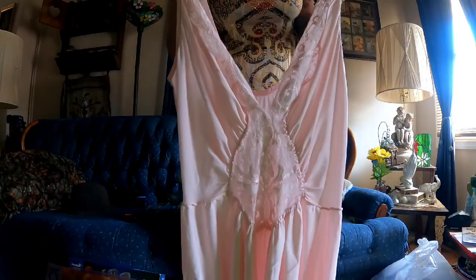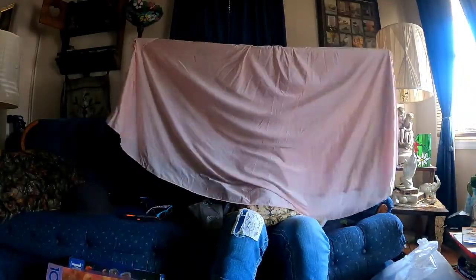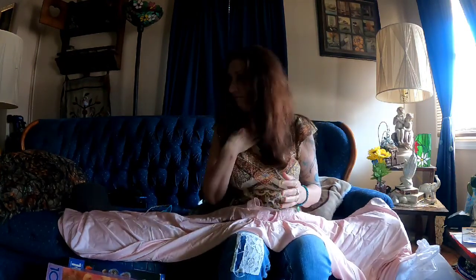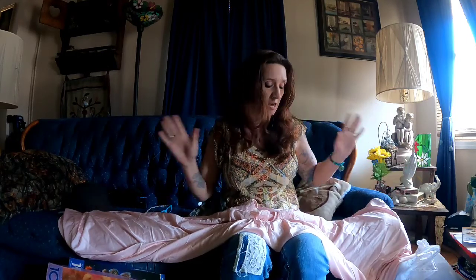Now, here's something you want to be on the lookout for. This is an Olga nightgown. All nylon. Now, this brand, when you see it, Olga, but particularly if you see this style, buy it. You'll notice this has a huge sweep, which is the bottom of the slip. This one goes out 148 inches. Even if you find other brands that have a huge sweep on them like that, if you can get them, because they like that full look to the nightgowns. But this one is an Olga and they're highly sought after.